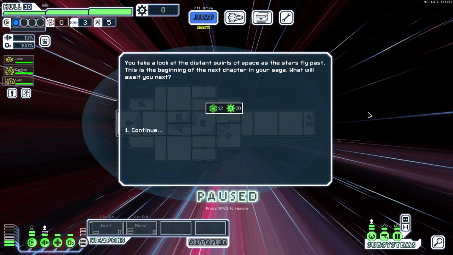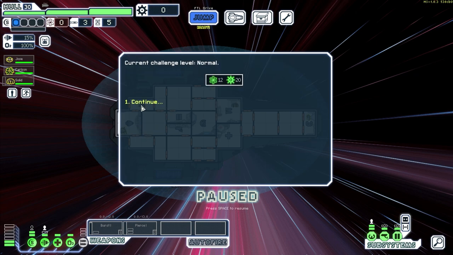So you take a look at the distant swirls of space as the stars fly past. This is the beginning of the next chapter in your saga. What will await you next? Current challenge level normal.